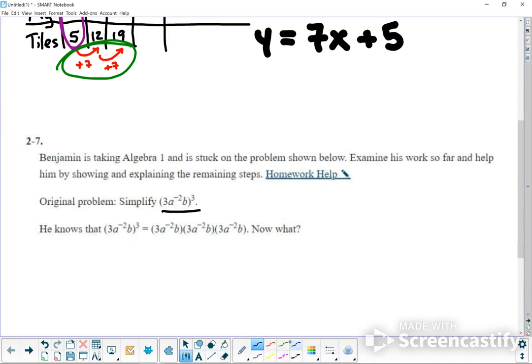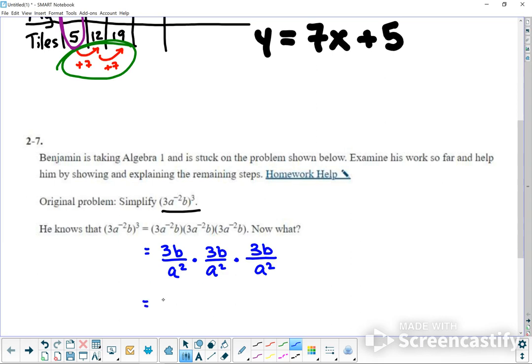Okay. So what do we say? So we'll just put it equal. And we'll go, well, let's write it for what it is. So 3a negative 2b, let's write it as 3, and there's only one of those, and b, there's only one of those. And a negative 2 means that there's a second down below. So that's 1. And we're going to do the same thing again. 3b, a second down below. And another one. 3b, a second down below. That's what's going on. And then now you're going to put it all together.